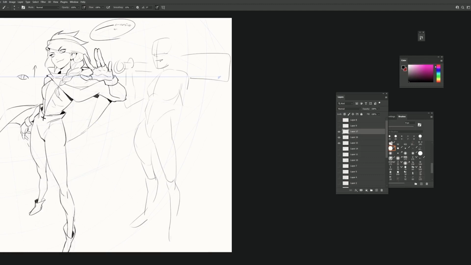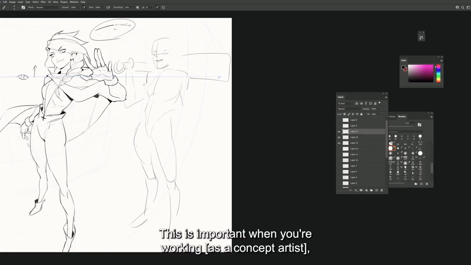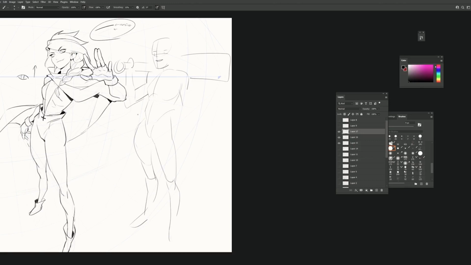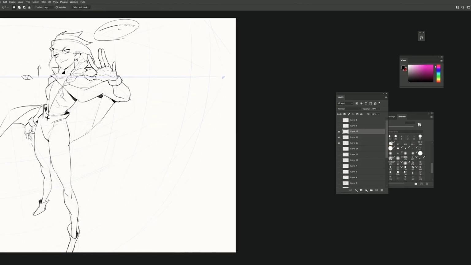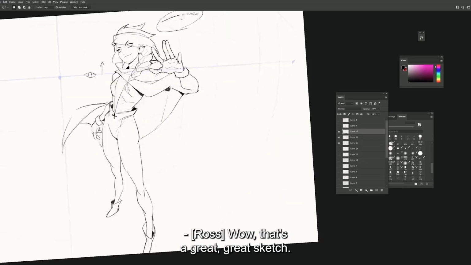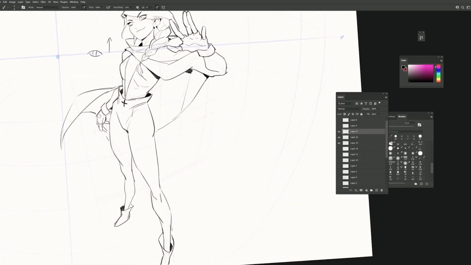This is important when you're working. If you draw like this, you can just put on the design and the other things. So you have a base and you can put everything on top. I just use that, the other things I don't use. Wow, that's a great sketch.